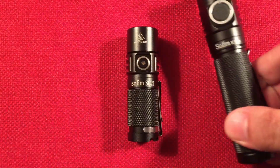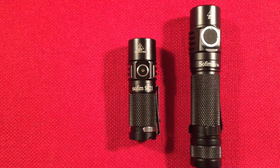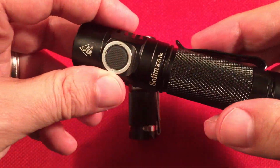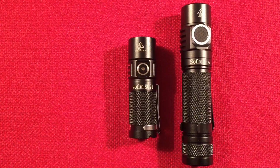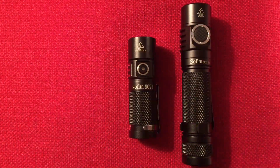I have the Sofirn. Yeah, I gotta bring this up, don't I? This is one of their best. I love this flashlight, 18650. This is the SC21 Pro. There you go. We'll plug for that light. If I remember, maybe I'll put a little i-card there. You guys can look at that review. Pretty neat flashlight. Cool stuff.